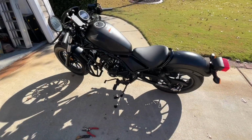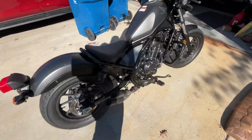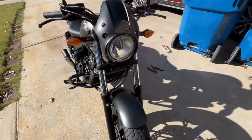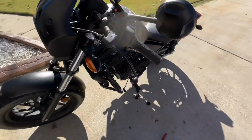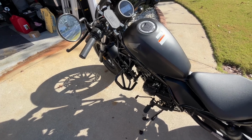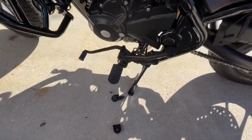So we're working on a 2019 Honda Rebel 500. Quick little accident, fell over to the side. What happened ended up messing up the kickstand sensor. So every time you go in first gear and let go of the clutch, the bike's gonna shut off because it's indicating that this kickstand is down.